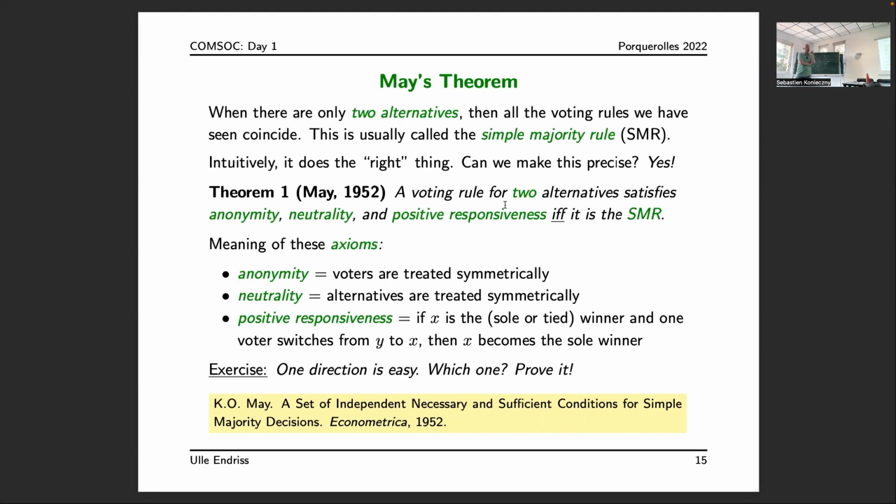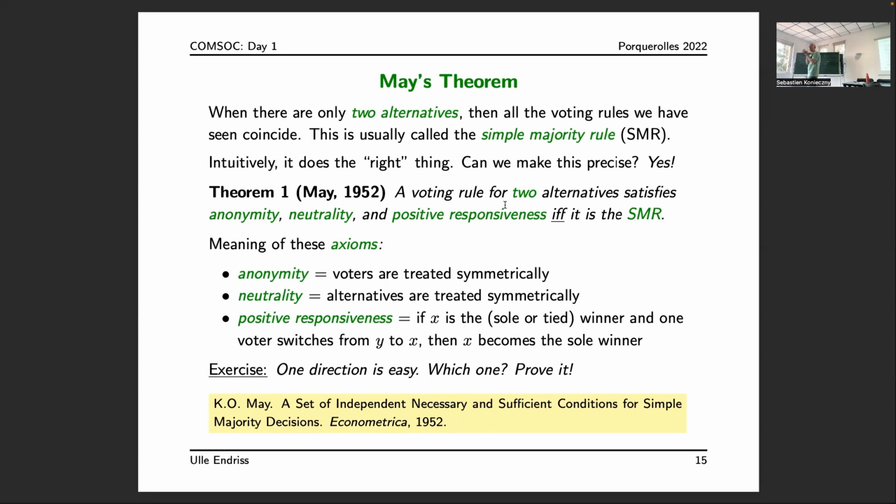So remember, we have just two alternatives here. So let's call them A and B from now on. Why is it neutral? For each permutation, you have the corresponding result. Yes. So the more intuitive explanation is that none of the two alternatives has any special status. It just matters how many people want it. And if we have a concrete outcome and we swap everybody's preference, the A for the B, we also swap the A's and the B's in the outcome. Yeah, so it is neutral.